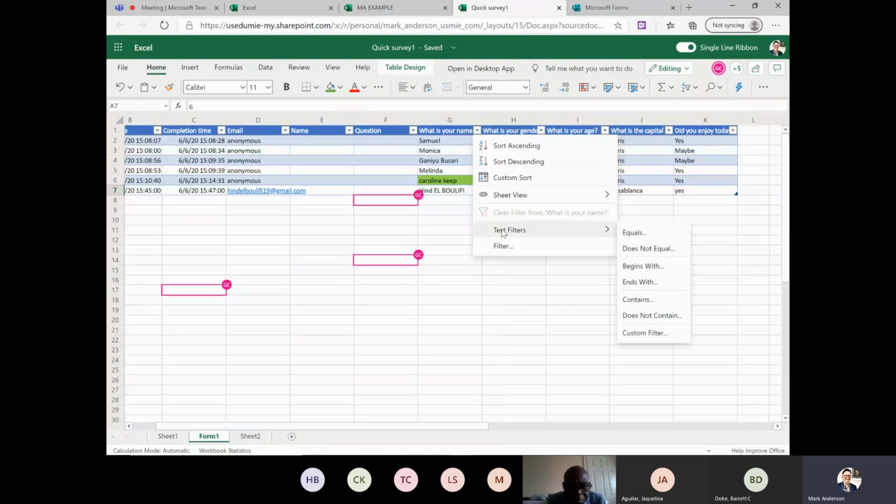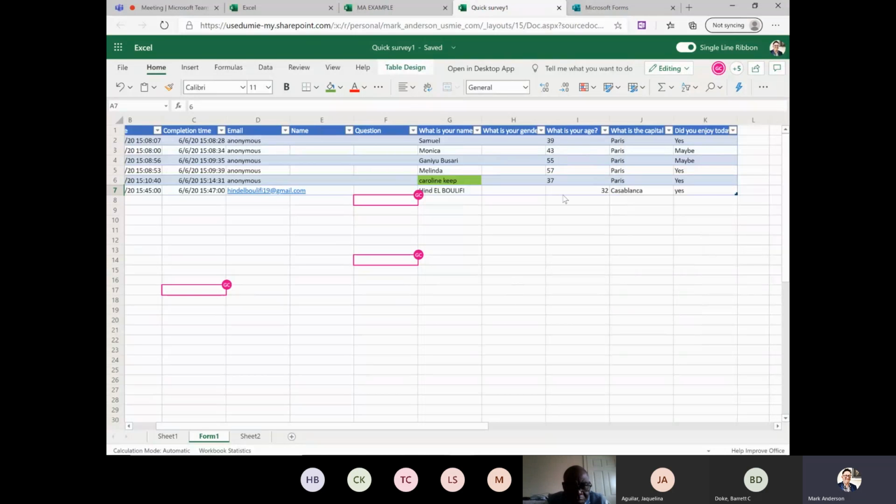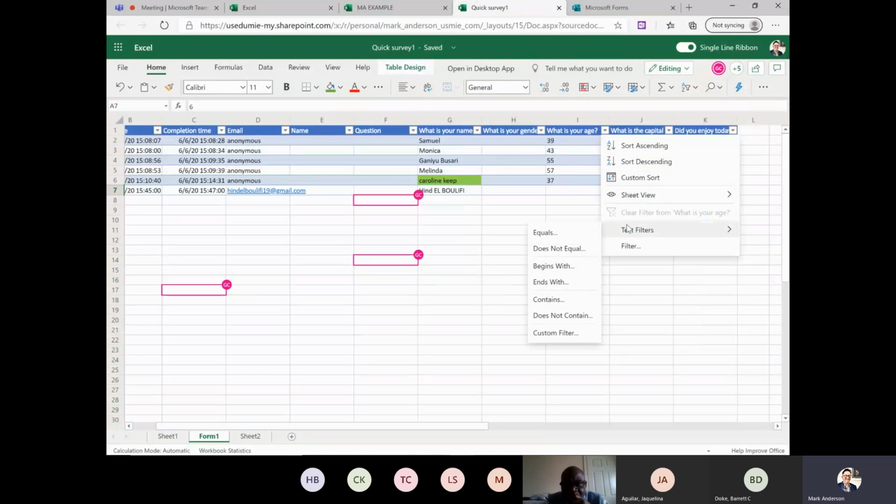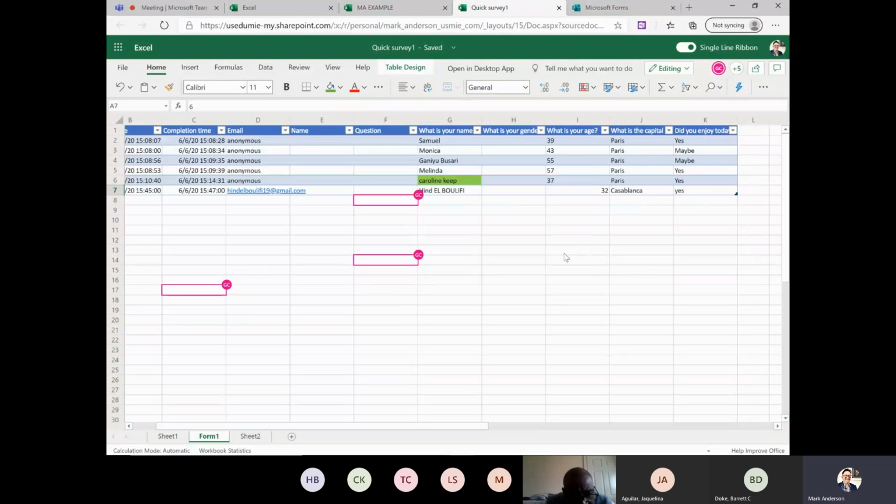We can filter by actual text equals. So let's say I want to see all the results of people who got a certain age, an age which is equal to, and we can also use filters which use mathematical symbols like greater than, less than or equal to, and so forth. We can do loads and loads of things with this.